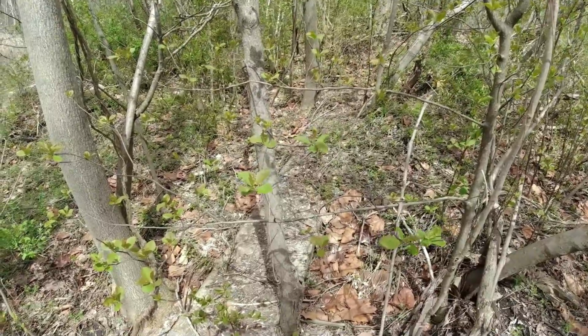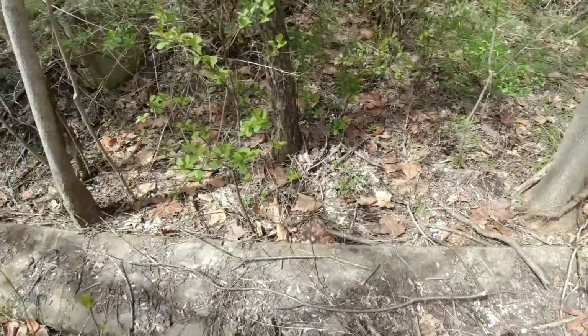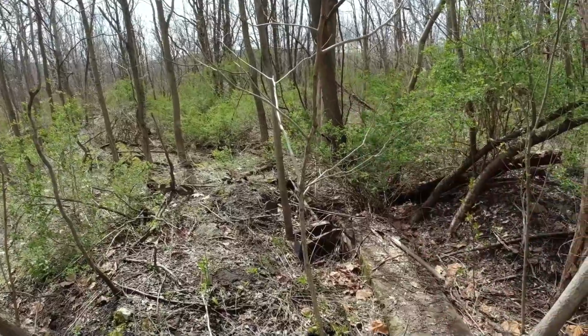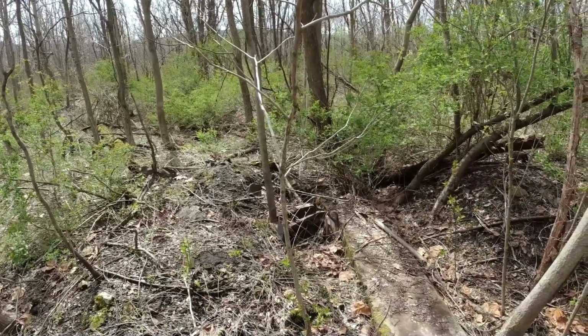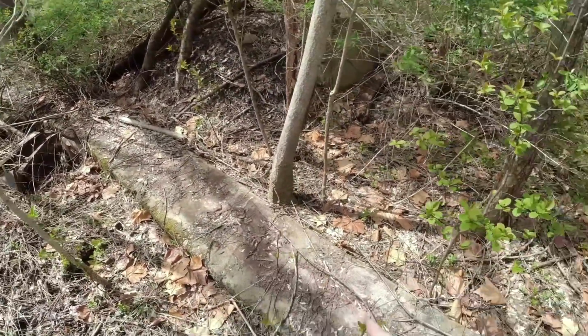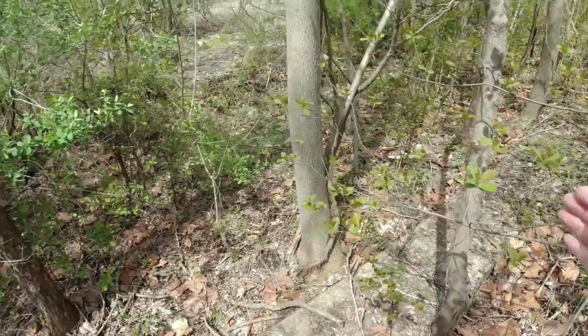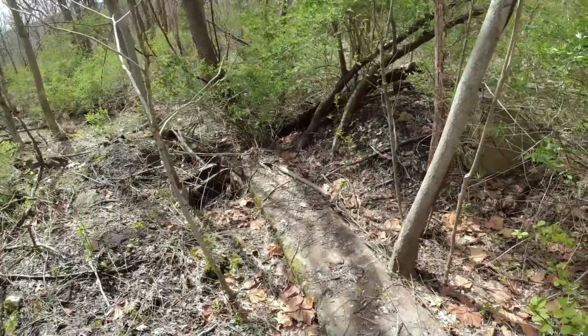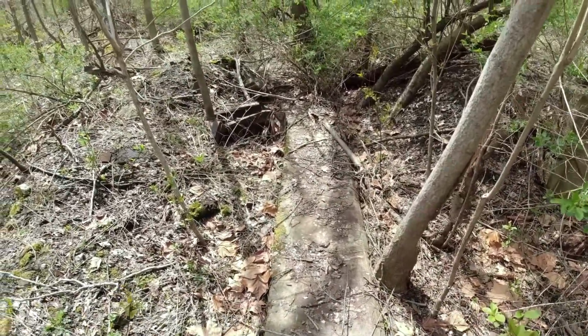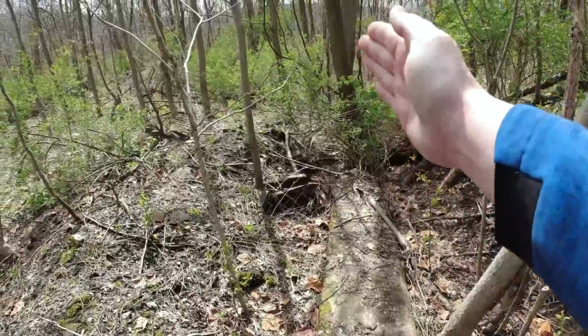So I'm going to get my bearings, get to the right area, and we'll pick up from there. You can see an outer wall of a foundation here, and it's going at an ever so slight curve. So this can confirm that we are in the roundhouse here, and this is the exterior portion of it, probably the back wall, and it's a very slight curve, but I just wanted to point that out. It is pretty visible right here, pretty evident, and it just goes at a little angle.